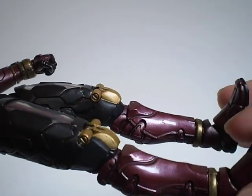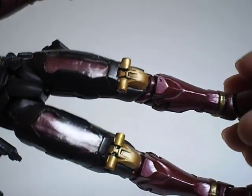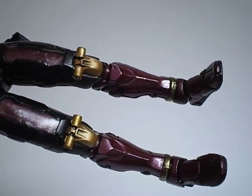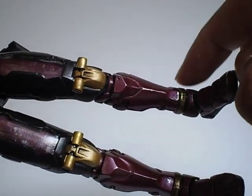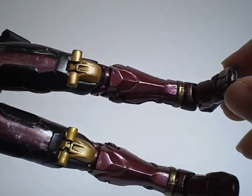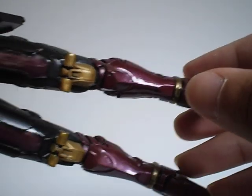If you're already familiar with the Deno SICs, then these legs won't surprise you. The shin guards are always nice though. It's got this nice rusty brown-red metallic color on it. It's also die-cast, as well as this brass ring anklet found at the ankle.